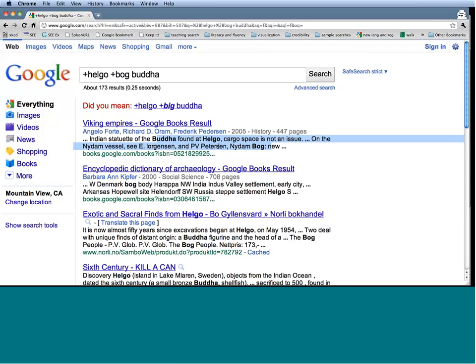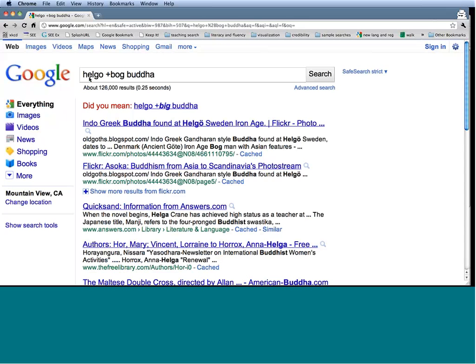So it's really interesting because there's a Buddha in a bog from Viking times and in Viking regions. It's awesome. In any event, the plus sign I want to take a moment to dwell on because it's very interesting. Its use at Google has changed because it's not really intended anymore to require a word on a page as it used to be. But instead what it does is it turns off whatever you had. It says, no, I know you think that there's this other word that's real popular, but really I mean what I want. I mean what I said. And so please, I'm showing you a plus sign, so please keep it as I typed it in.